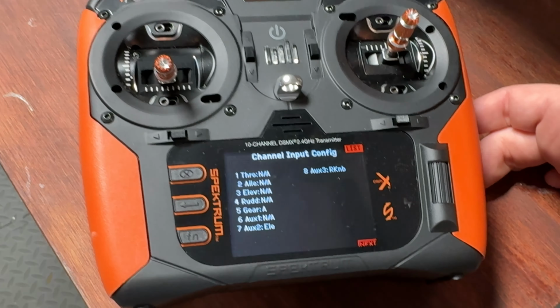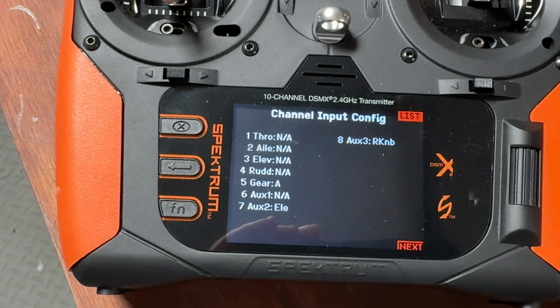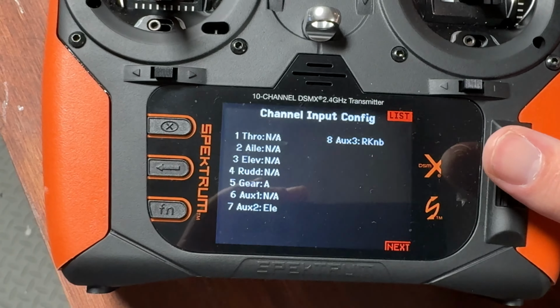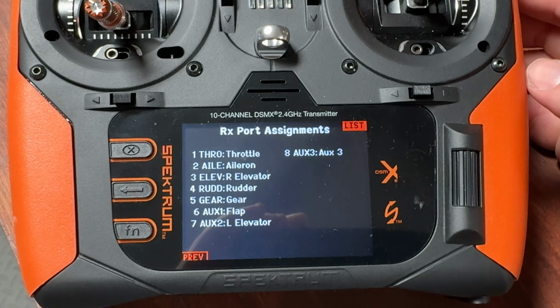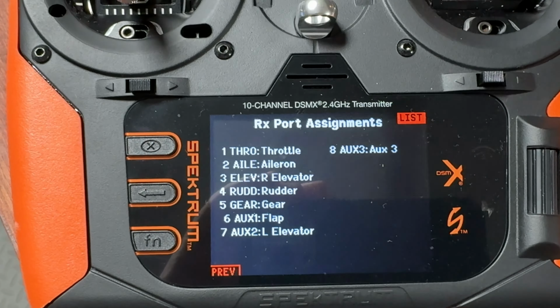It's your traditional channel assign, except your elevators have one plugged into your channel 3, which is your regular elevator channel, and then you have your second elevator into your next available channel, which I have as 7. This right there is the assigned elevator, and this is the port assignment. Channel 3 is one elevator servo, and channel 7 is the other elevator servo.